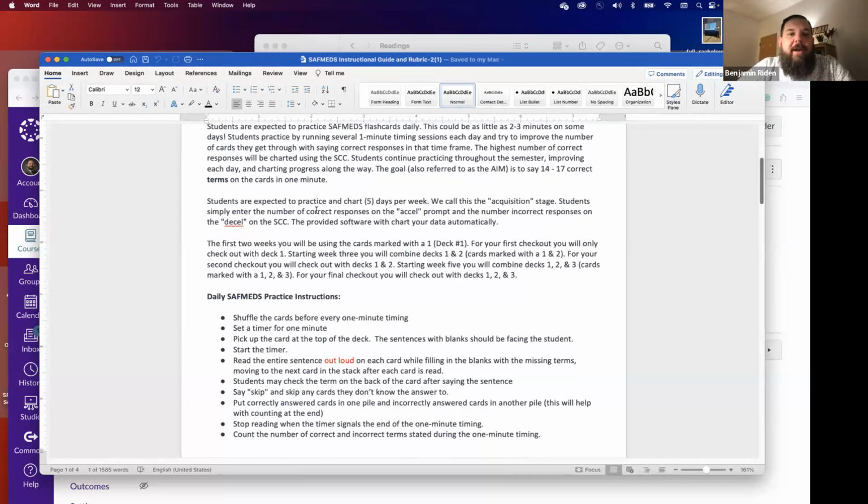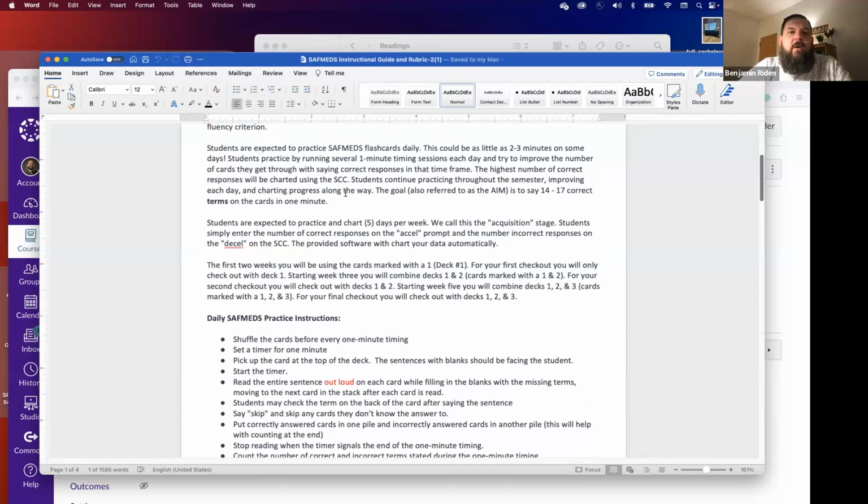When you are charting, and I'm going to pull the chart up in a moment and show you what that looks like, the way this works is you will chart the responses that you get correct, and that will be labeled as the accel.